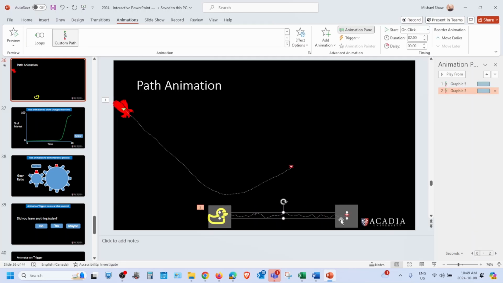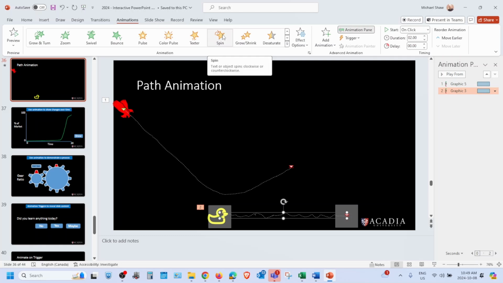Okay, but in addition to him running away, I want to layer other animations on top of that. I want to have him tumble over as he's trying to get away. To do that, you can't do it through the option up here. This is very strange. You can't do it through the option here to add the animation there. You have to do it here to add additional animation in. It's kind of weird. You'd think that if you just do a spin here, it would be fine. But if you put a spin on at this point, it wipes out the path animation. So you can't use this if you're going to layer animations. I don't know why, it is what it is.